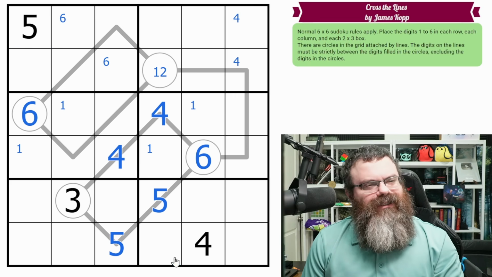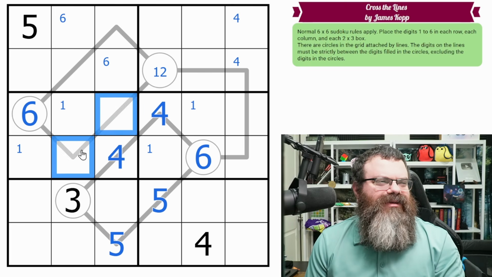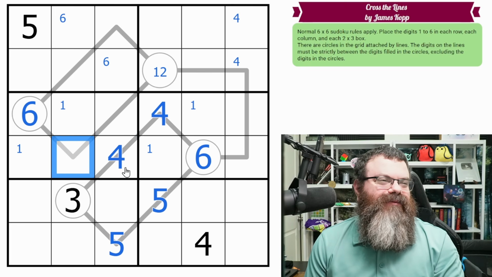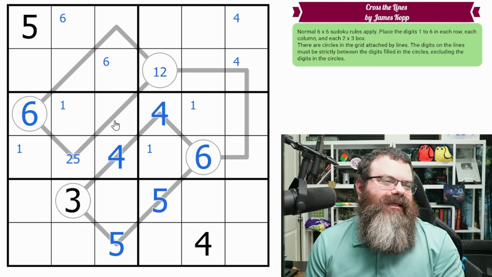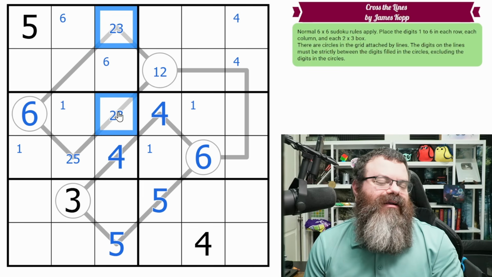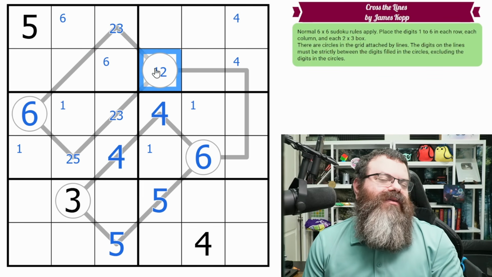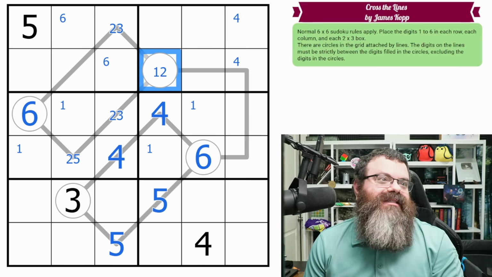Huh. What's our next step then? Maybe there's something to do with this 4. This can't be 3 or 4. So it's a 2 or a 5. This can't be 4 or 5. So it's a 2 or a 3. They're just from 2, 3, 4, 5. This is also 2, 3. So this is a 2, 3 pair. Okay. They both share the lower digit. So one of these must be a 2, meaning this has to be a 1.